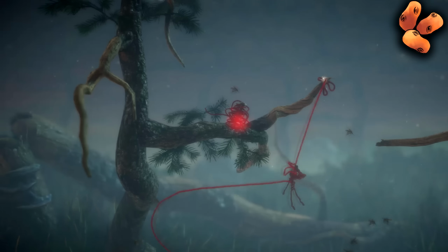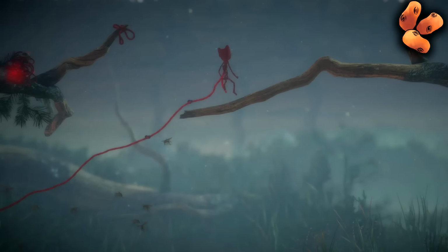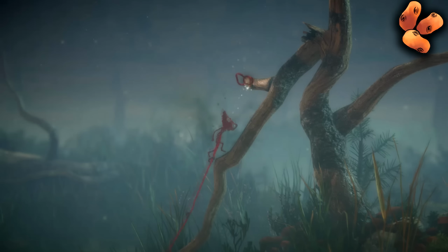Oh, but we're hitting the bottom of that branch. I mean, that's the beauty of co-op, isn't it? Yeah. One guy always forgets, and then the other guy remembers. Oh, gosh.